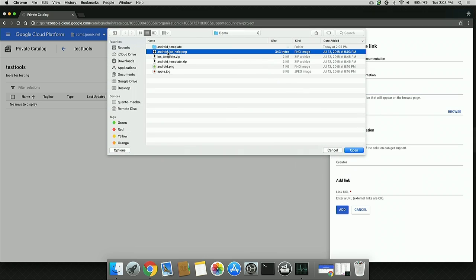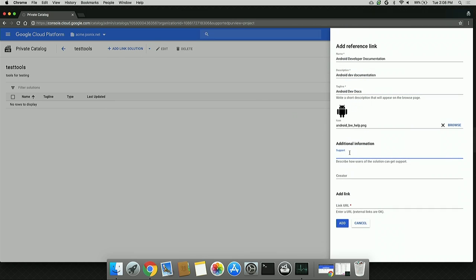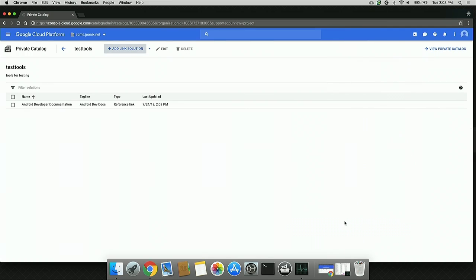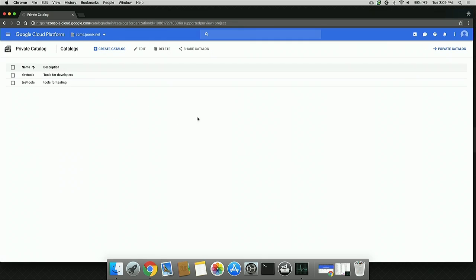So I'm going to give this an icon here. Same support information, contact, admin. All right, so here, for your reference links, you just put in a URL to anything. So in this case, developer.android.com. So now I've added a link solution to my test tools.